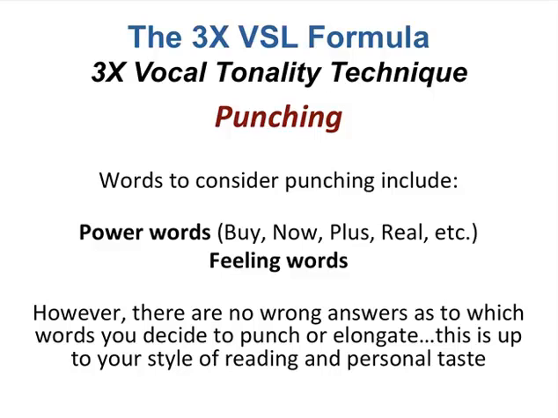Like when you're telling your nightmare story, you may punch some element that has nothing to do with a power word. Like if something bad happened to you in a kitchen, you may say, and believe it or not, all this happened in the kitchen. I'm just punching the word kitchen. Well, obviously, I can't put kitchen in the list of words to punch, right? So you have to find your own words to punch, but it comes as common sense as you read your story. Where's the dynamic? Where's the emphasis? If I was telling this story to my best friend and I was really animated about it, where would I emphasize these words? That's where you want to emphasize the punch by bolding inside your script.